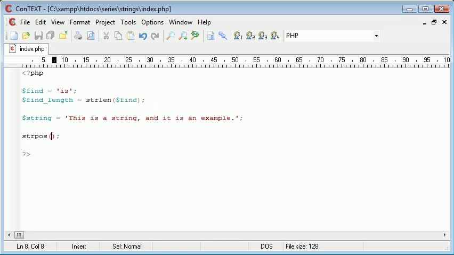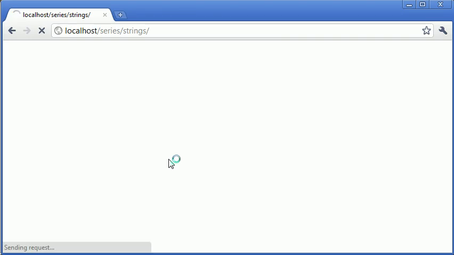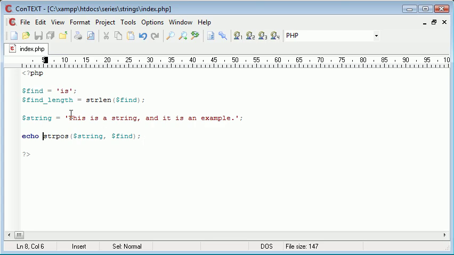So let's test this string position function. The first argument we need is the string itself, which is this value here. The second we need is the word to find, and that is "is", so we can just pop that variable straight into there. The third is the offset, which is by default zero, so we don't need to include this just yet. Now what we can do is echo out the value of this. Let's come into our browser and refresh, and you can see that we've been given the value 2. Let's check, so we've got 1, 2, and that's the start of where this word is. So that's fair enough, but what about this "is" here and this "is" here?